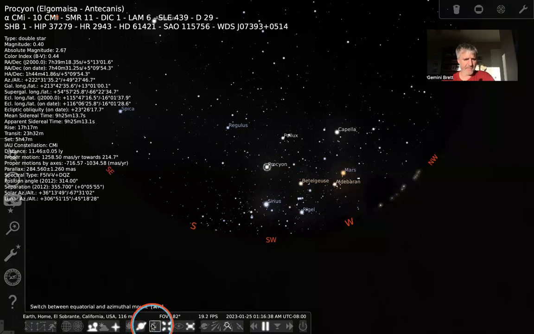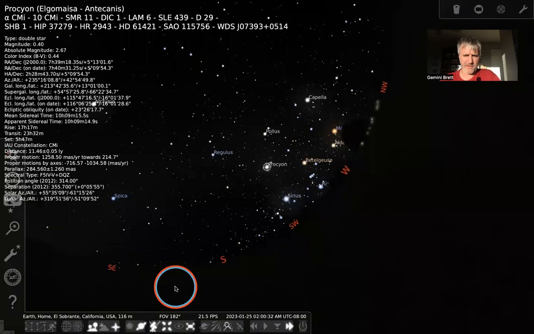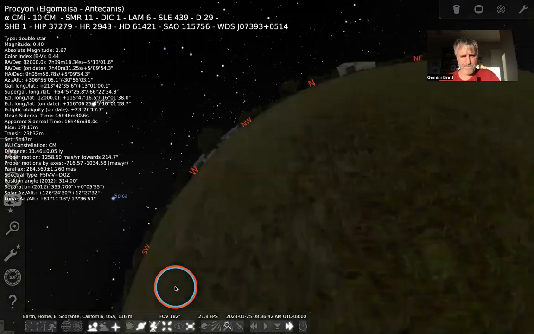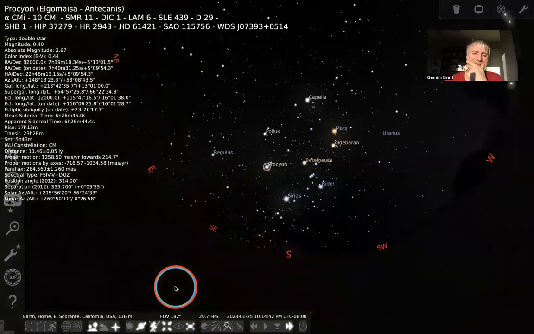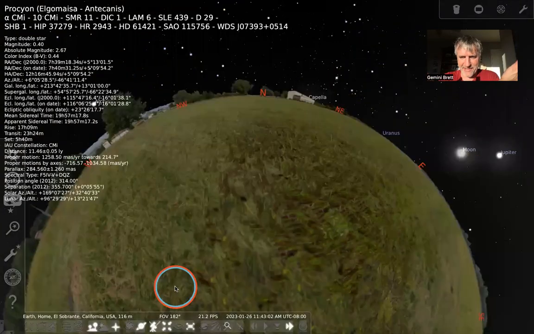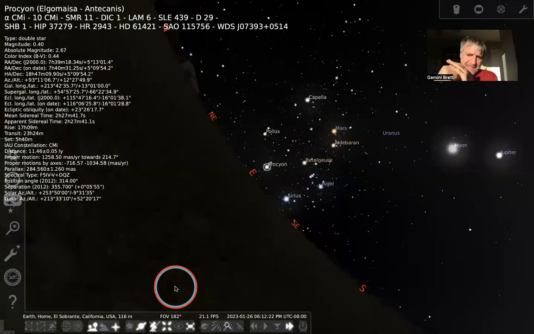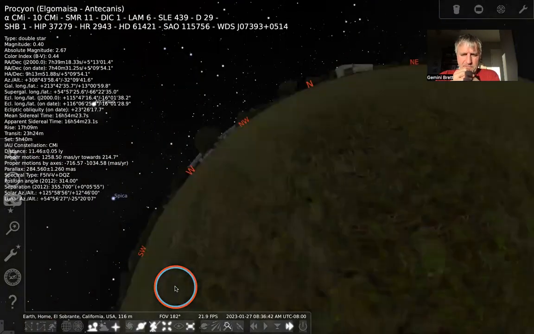Great. Switch between equatorial and azimuthal mount. Should we describe that? I mean, this is really kind of a telescope thing. I'm going to move through time here. If I'm in an equatorial mount, which just happened, then I'm going to follow this thing through the sky. And in this case, as you can see, underground. And this thing in this case is the bright star of the little dog, Procyon.